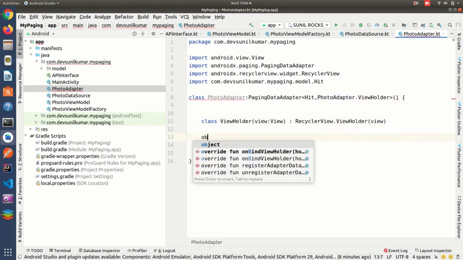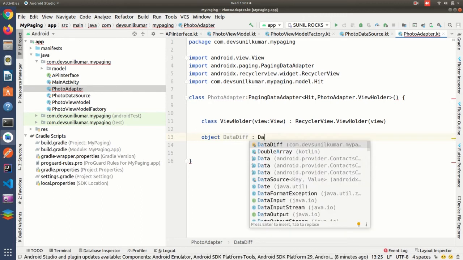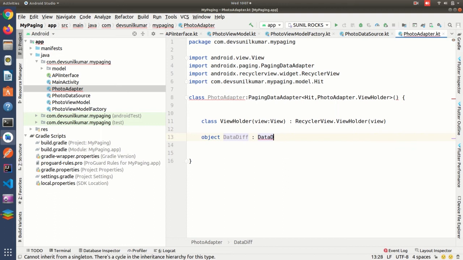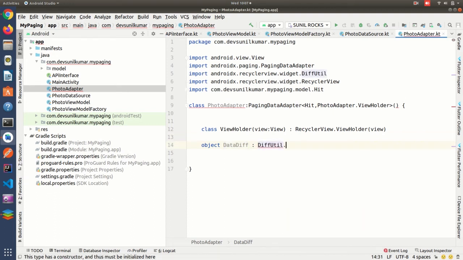In that, DataDiff, this extends DiffUtil dot ItemCallback.